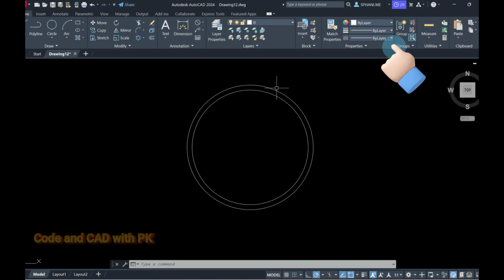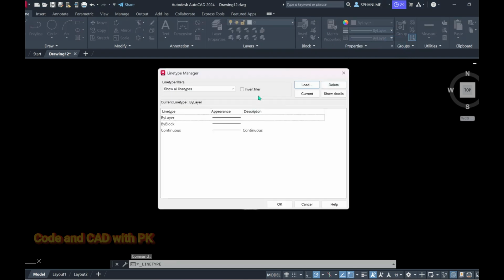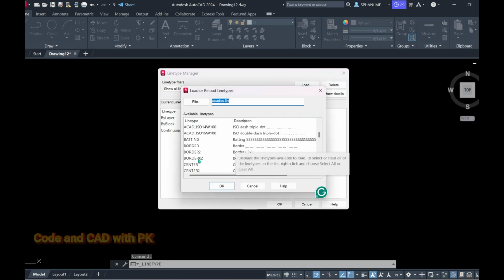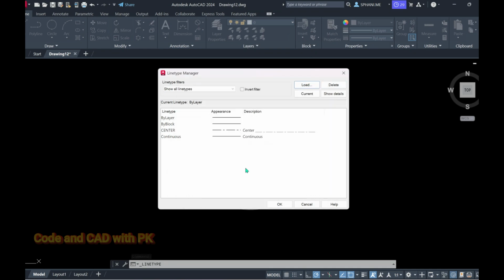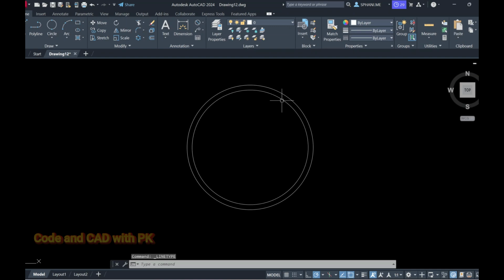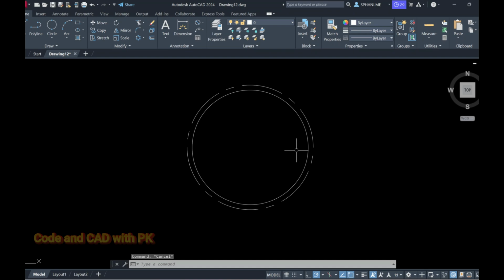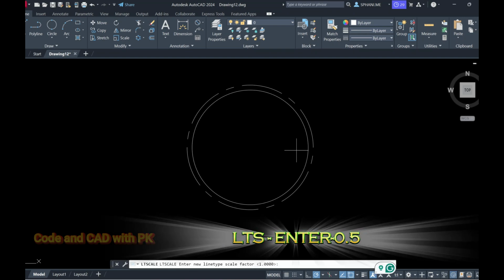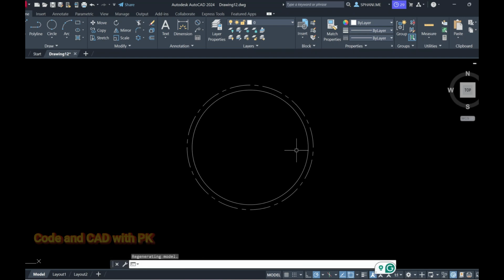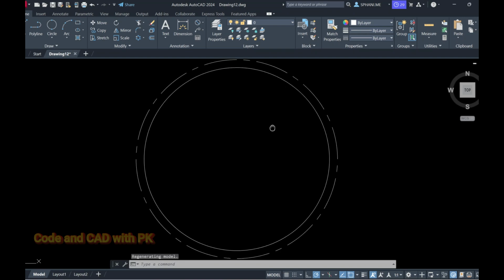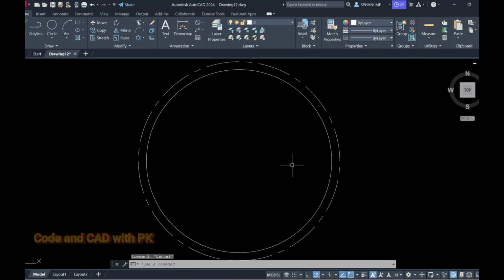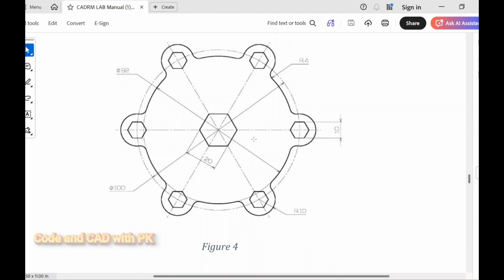For that you will go here, other, load, go to center line, center, okay, select this one, change it to center. You want to change the line type scale, LTS, give some 0.5 mm, change it like 0.5.